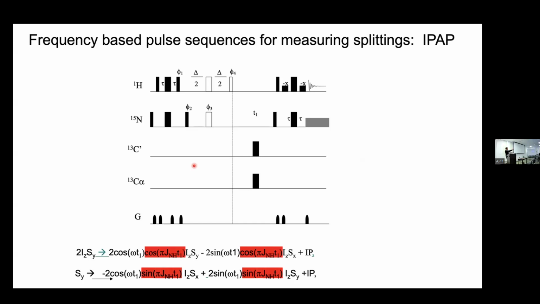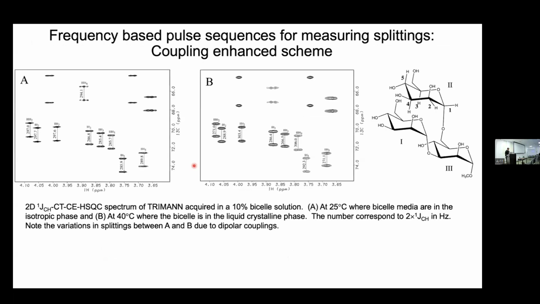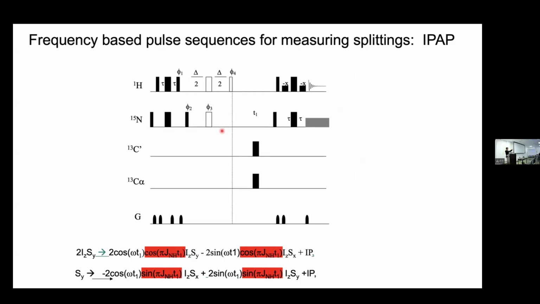Is this cosine pi JT or sine pi JT? You get cosine pi JT, because if I do this experiment, the problem is I have two peaks. I've doubled the number of resonances in my spectrum, and therefore I get crowded. So I'd like to measure one component in one spectrum and the other component in another subspectrum. If I do an experiment where I get this type of splitting, where the peaks are cosine pi JT modulated, and in another spectrum I collect this type of peak, then if I add those two, I get this. If I subtract them, I get that, and then I can invert this. That would be a great way of doing things.